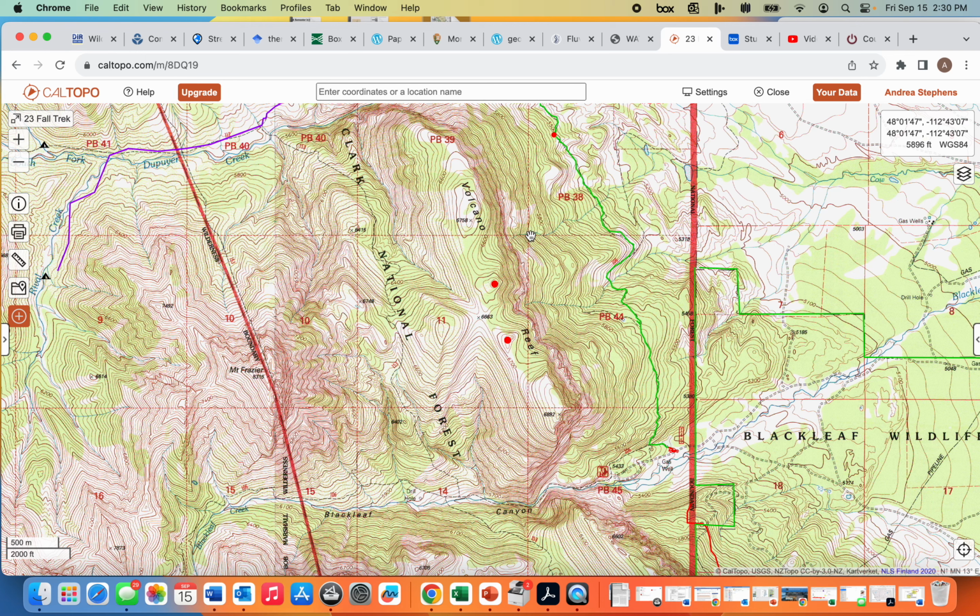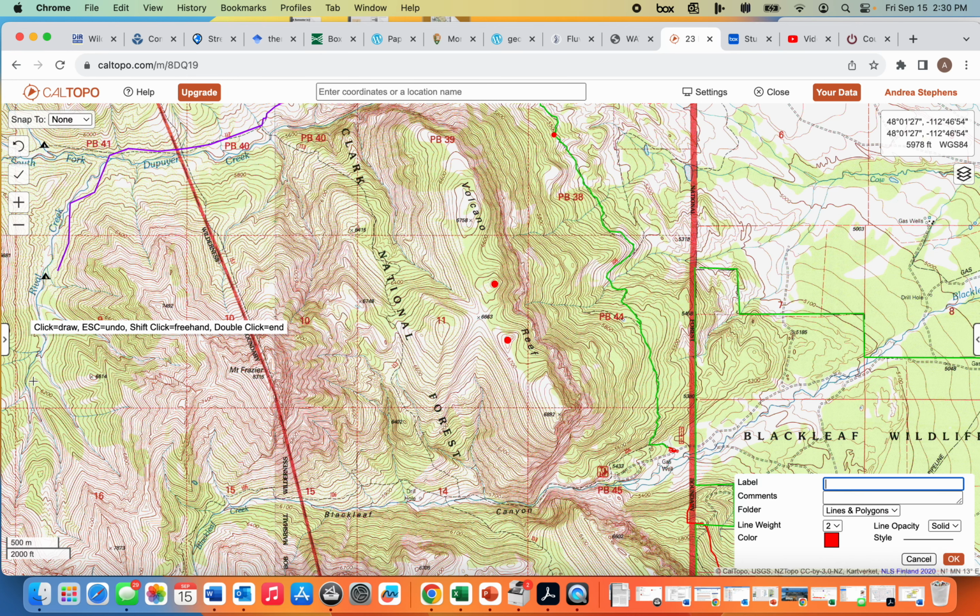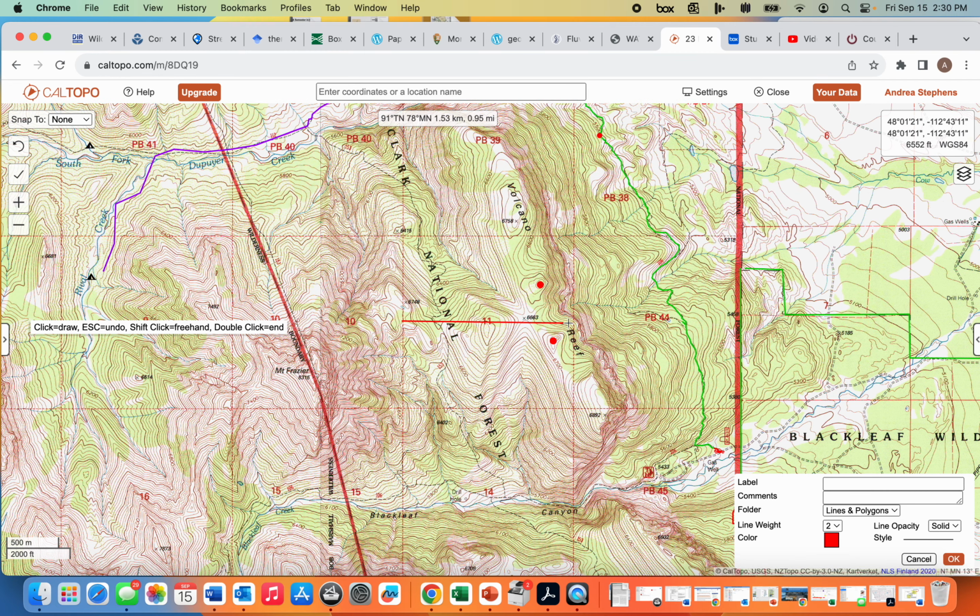So within this 1 mile on a side square, I can further subdivide that. And so if I add a couple of lines here like this, I'll go around the outside of the entire thing like so.